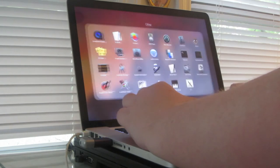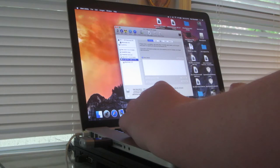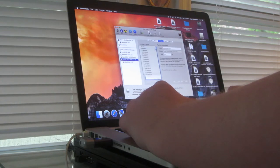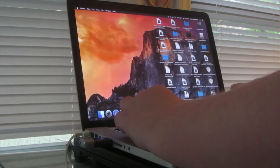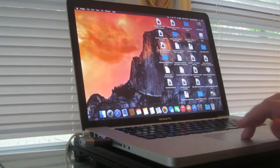I'm a bit of a klutz when it comes to typing, and stuff I've done 1,000 times. I'm so used to doing it, sometimes I do it wrong. You know what? I don't have to reformat it. Just rename it this way. And I can't type. I type like a klutz.